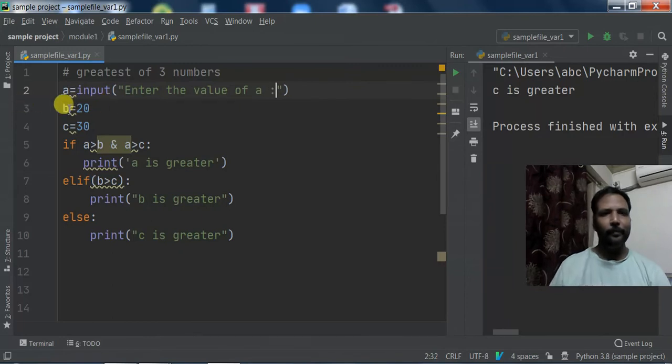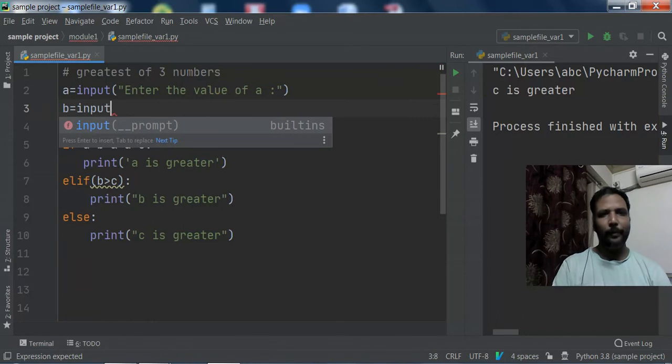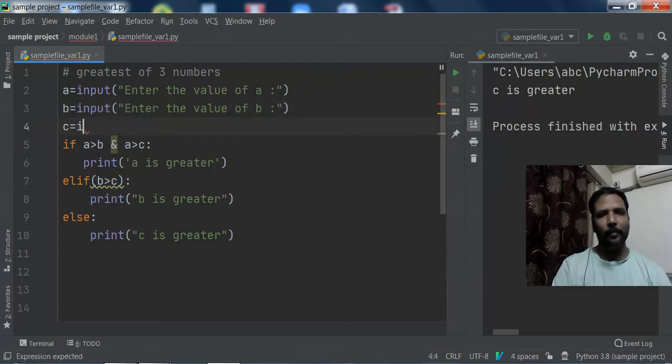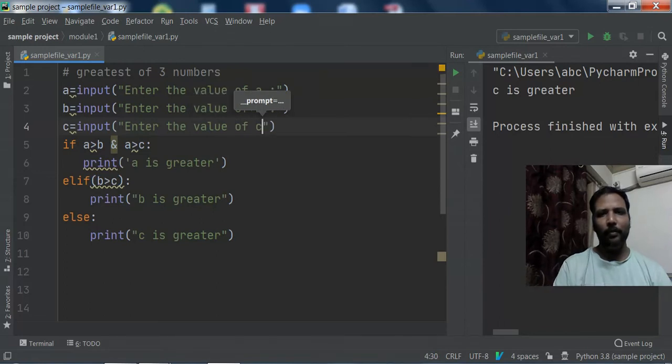And here also input, enter the value of b. Input, value of c. So here I am taking the values at runtime. I will check it.